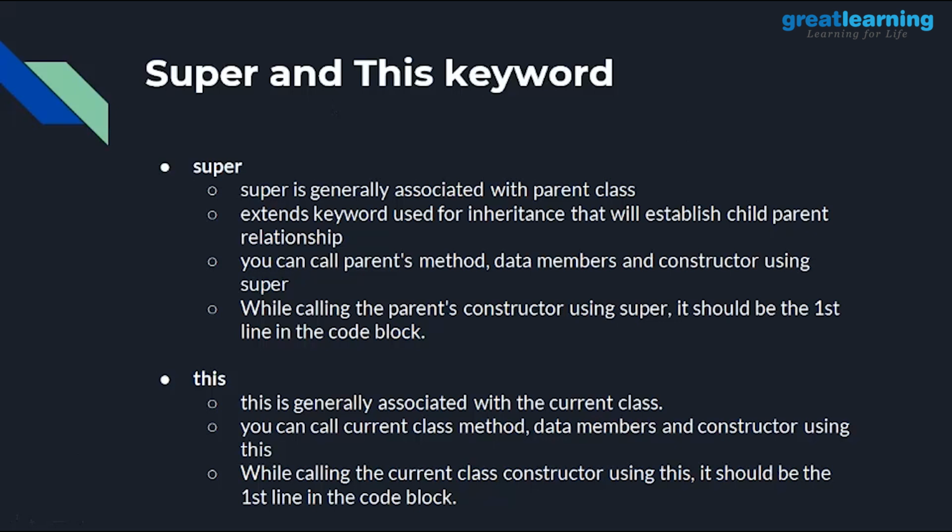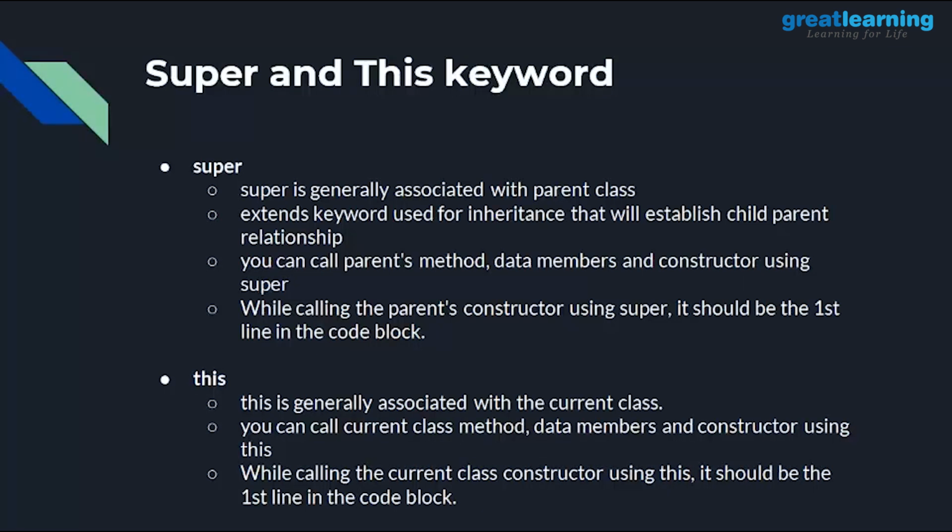So now let's talk about super and this keyword. These are the most important keywords when we are talking about object-oriented programming languages. When we're talking about OOPS, these two words are most important. So what is super? Super is generally associated with a parent class. What do you mean by parent class? After this slide, we will cover inheritance. We will talk about these things extensively, and we will implement these things also. So right for now, just listen to me very carefully. Super is generally associated with parent class.